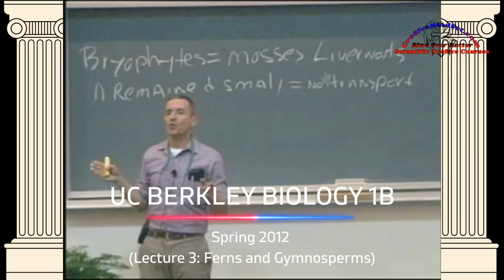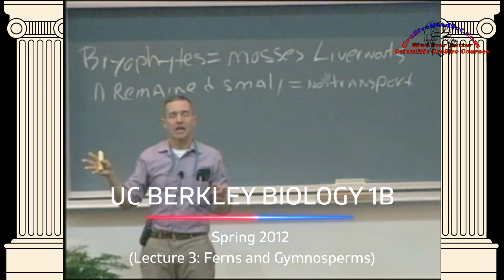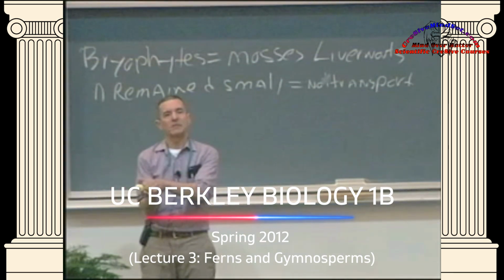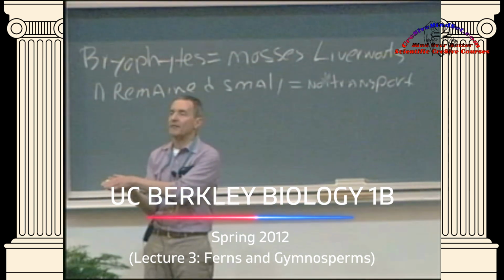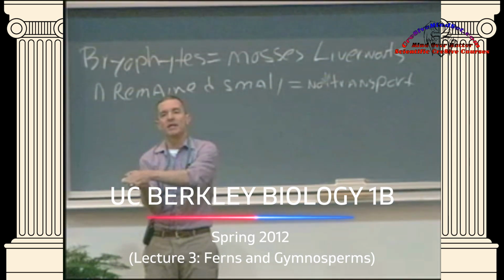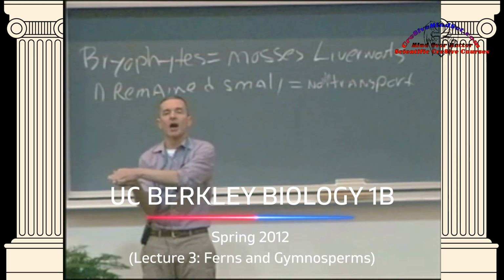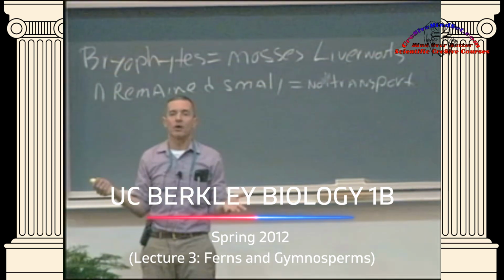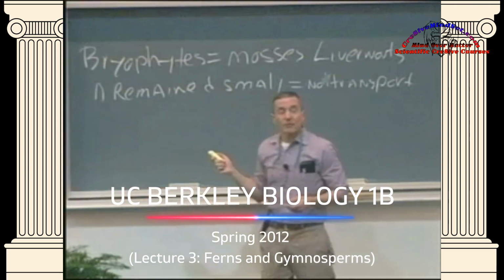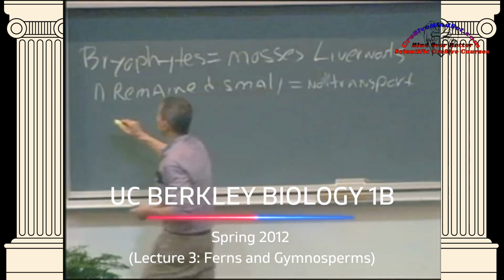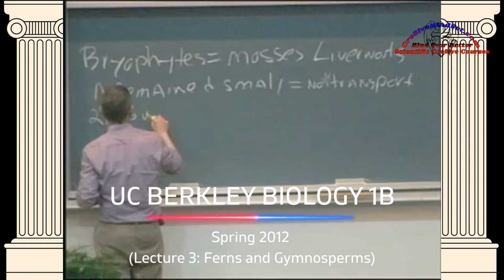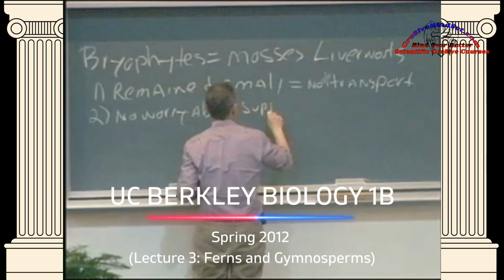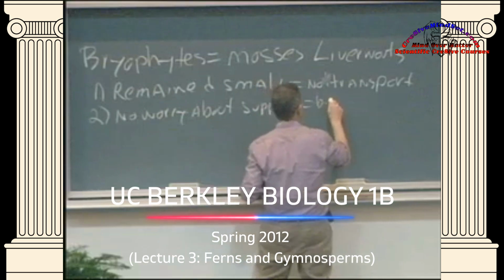And so for those of you who have collected bryophytes or will look at the slides or come up and look at the material here or in the lab, the way the bryophytes have dealt with getting water and nutrients and not having a transport system is they remain appressed. They are tightly on the surface of the soil so that they can absorb water directly over a large surface area. The fact that they've remained small means they don't have to worry about support, because they're small.